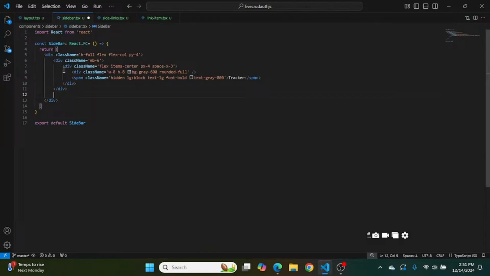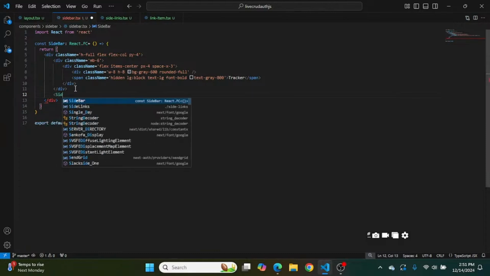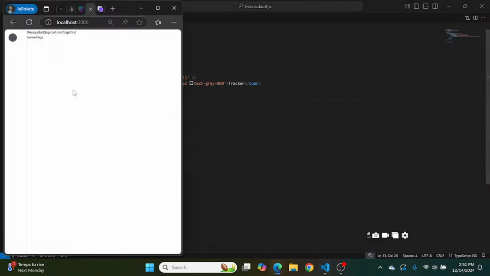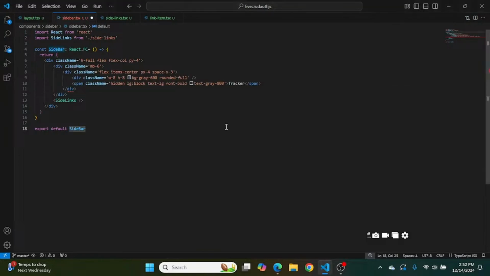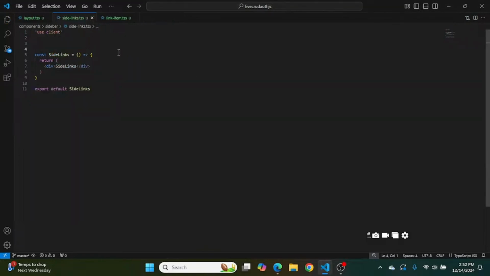So underneath the second closing div, let's go ahead and bring in side links, hit save, go back to localhost, and you see side links are listed here. So that's perfect. And close that out. Oh, we need to save it. So now inside of the side links, we're going to need a few things in order to bring this page to life, if you will.